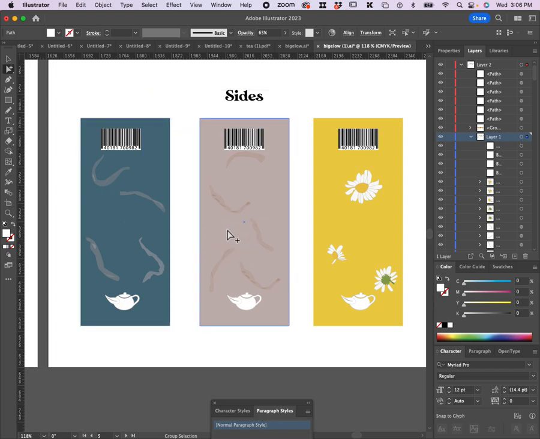These are the other sides. I'm not crazy about this bit, to be honest with you. The leaf parts. I don't mind it so much on here, but I feel like it needs something else. The barcode I might put on the bottom, personally. And then here, I think you have something with this flowing thing, which feels a bit sparse to me. I feel like maybe if you had these leaves on this one as well.